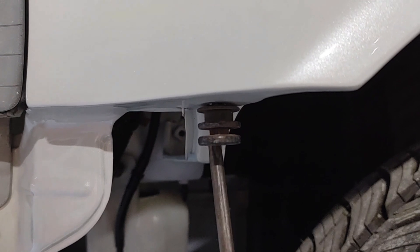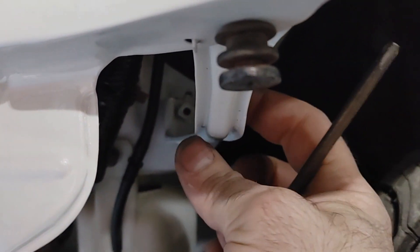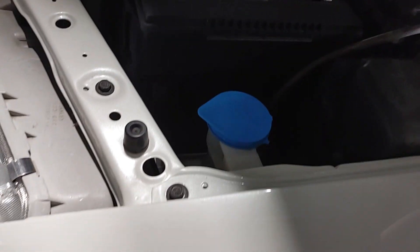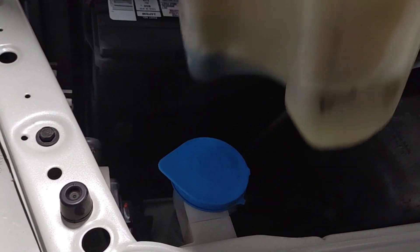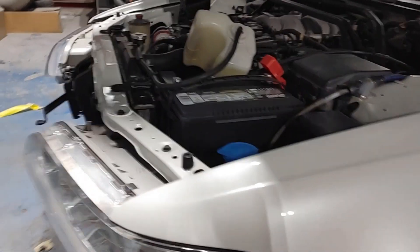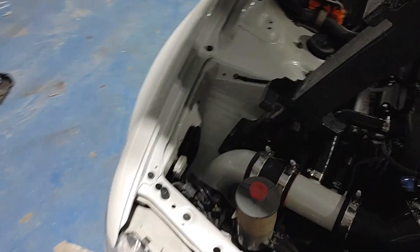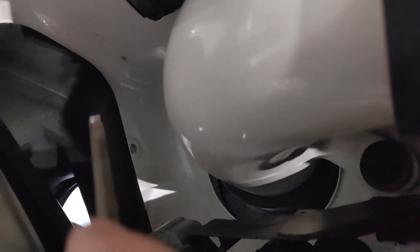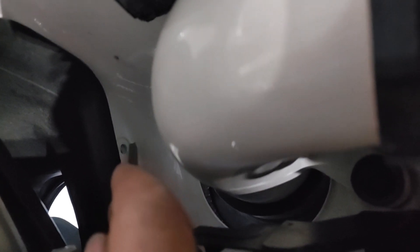These are usually rusted up pretty good. I would use some penetrating oil from the top side to try to get to the threads before you attempt to start taking them out. If you're removing the fender for some reason, you're more likely to have success by removing the 10mm bolts from inside of the apron area — the best way is to remove the fender bracket with the fender assembly. The driver's side is easy enough to get to simply by removing the coolant overflow jug. Over on the passenger side you may have to remove your factory air box, but if you have a cold air intake that 10mm bolt is easily accessible right there inside of the apron.